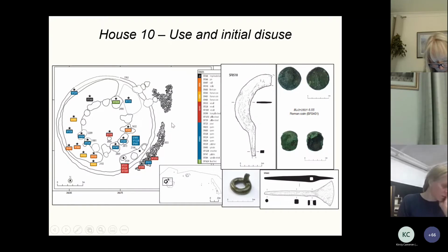Artefacts were incorporated into the primary backfill of the ring ditch, and these appear to be deliberately deposited within this ring ditch. Their presence may suggest that the cellars were used to store the community's most precious items. The ring ditch, with this deliberately deposited material, contained an iron sickle, 3 copper alloy Roman coins, and a probable shank of a copper alloy ring-headed pin. Beautiful stuff.